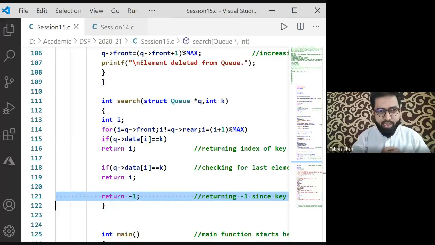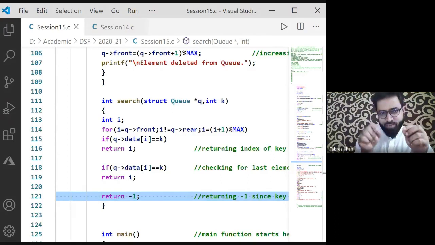So in that case, the only possibility is not equals to. Though they are moving circularly, there would be some point where they may be equal. So till they are not equal, do something. The moment they are equal, do something else, or come out of the loop and do the same thing. And that's what we are doing here. We cannot check for less than or greater than, because this is a circular fashion.